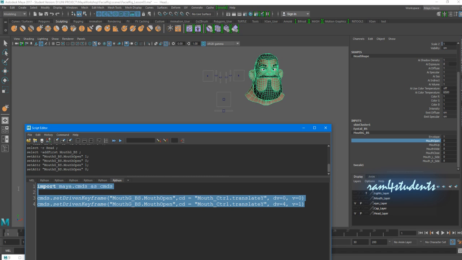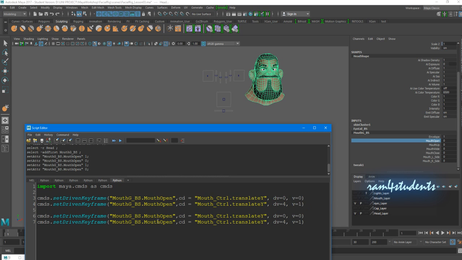I'll copy this line. This one is mouth up. So I'll just come here, change open to up. Now translate, this is -1, -4. Because when it moves into the -1, the value should be 1.